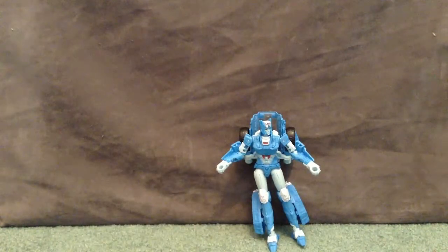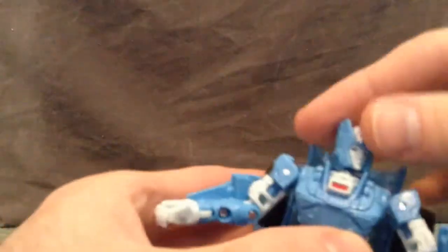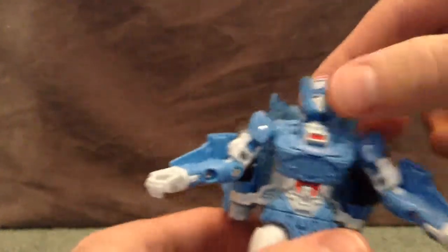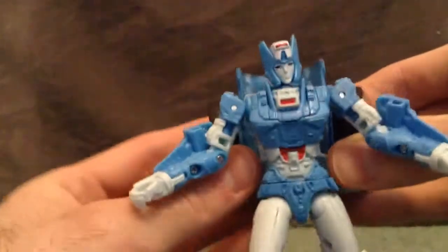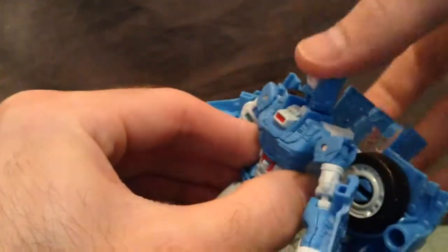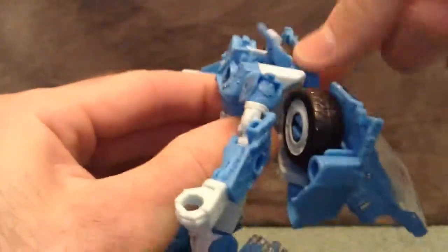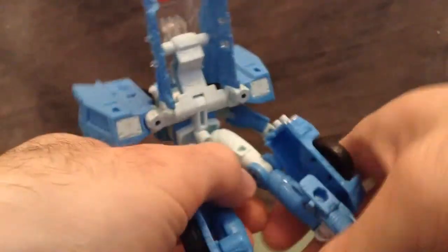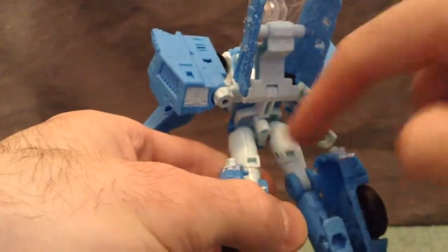Alright, so now let's get into her transformation. Her transformation is quite simple, and if you do have a Power of the Primes female, it pretty much does the same thing. So you just open these flaps first. You want to take the head, spin it around, pull this out of the way, fold it all the way back. You want to also turn the head, fold that all the way in, just like that. Take this whole section, pull this little bit out, take these legs, fold them back. It's got little ports here for some reason. I'm not entirely sure what they are for.